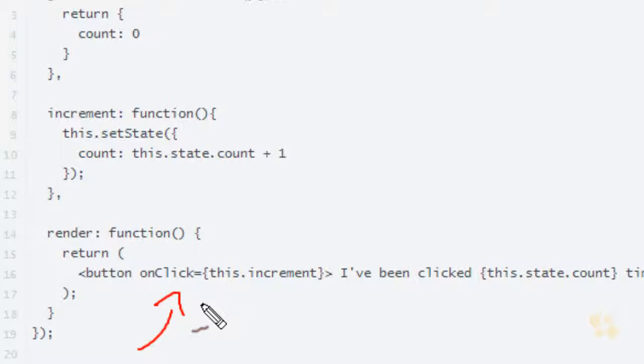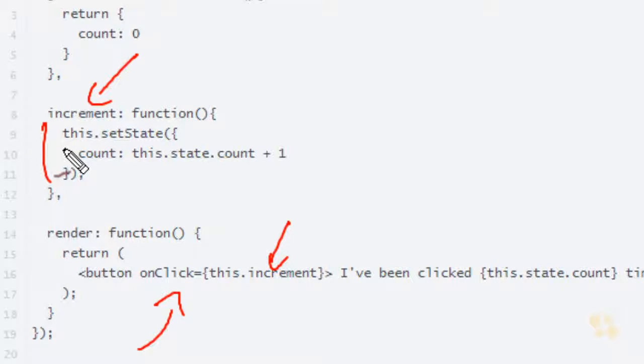But of course, this is in JSX, which means I don't set it equal to a string. I set it equal to a little escaped JavaScript code piece called this.increment. What is this? Well, this of course is ClickCounter, my click counter component, and the increment function is right here. There's increment, the function. And all this does inside of increment is I call a this.setState.